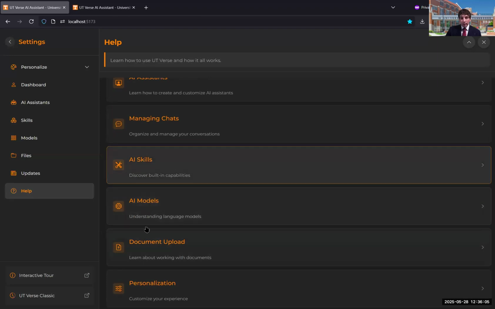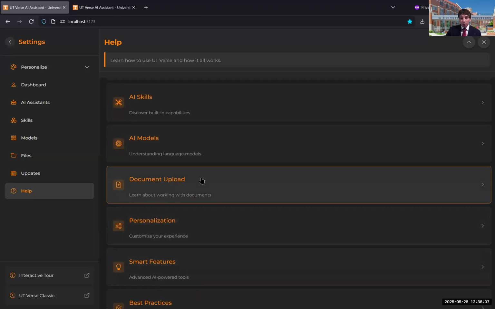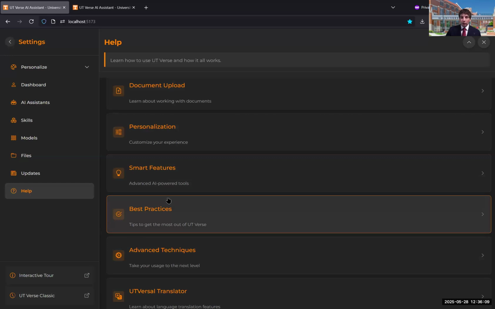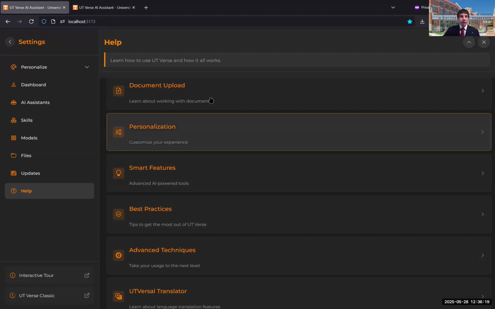You could also see how to upload documents and how all of it works, what's the technology behind it. So there's some surface level information, but there's always that part where you could dive even deeper for educational purposes. Because we don't want this to be like a black box, right? We want this to be fully open for people to understand how every piece of this works.